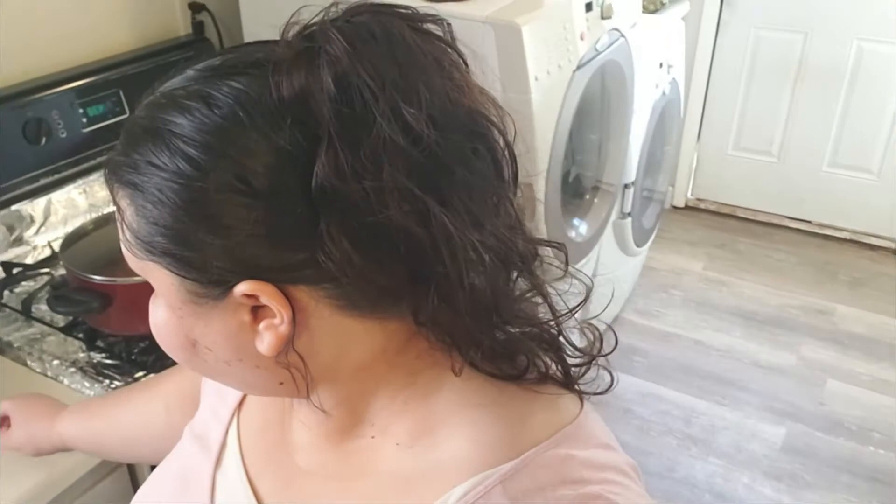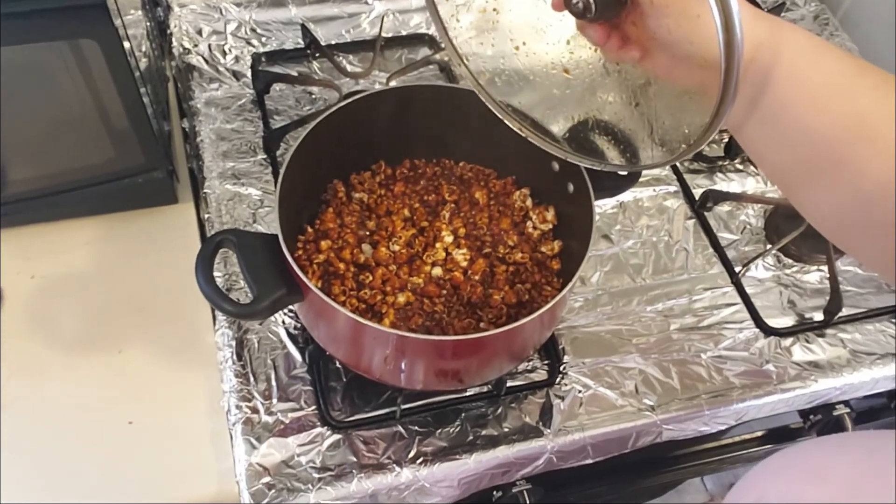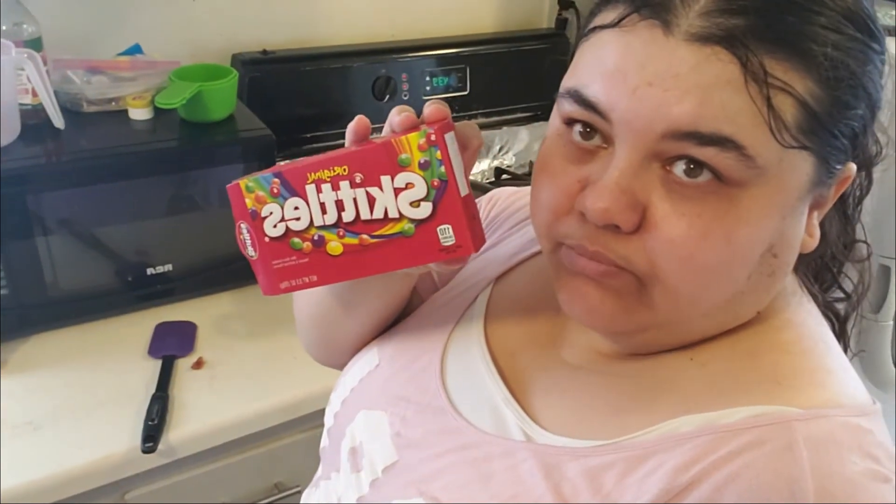I'll show you guys the results when it's done. Okay, well kids and family — it was a meh. Because it does not taste good. We'll taste it — we got one here. It popped, it popped, but it tastes burnt. It does not taste good. It kind of tastes like red — just playing! Does it taste red? We turned it off because it smells like it's burning instead of cooking.